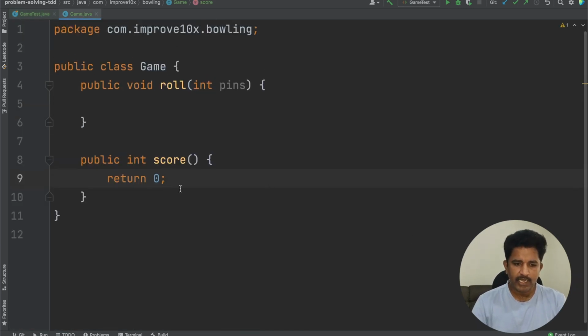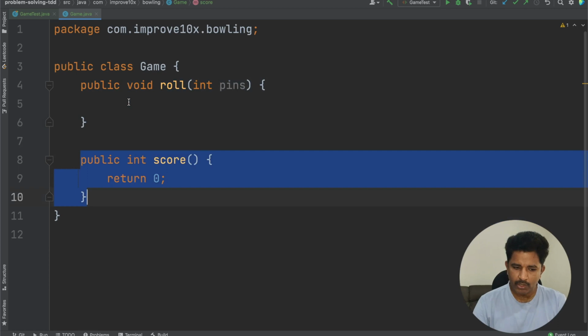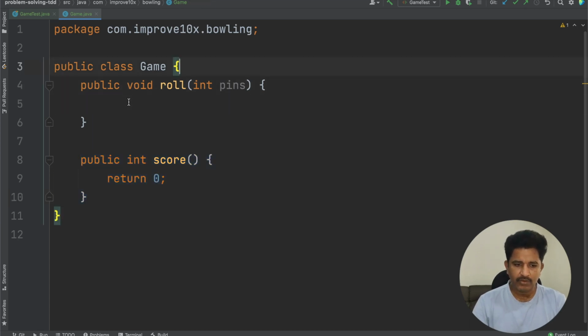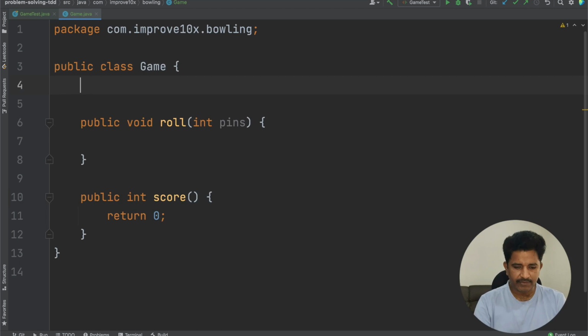Let's get into the game and try to fix this problem. So till now we were solving problems where the method was independent, whatever the input is given, it is just dependent on that. But now we are going to solve a problem where we have a relation between these two methods, roll and score. Score is dependent on the roll method. So whatever values you pass, we have to store that, and based on that the score will be calculated, right? So we need a variable at a class level.